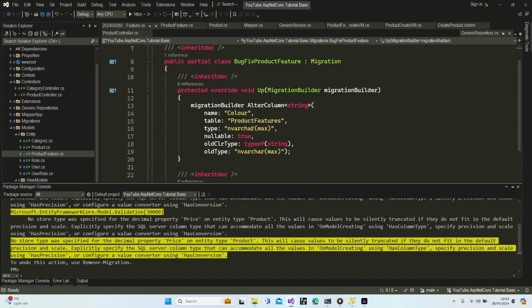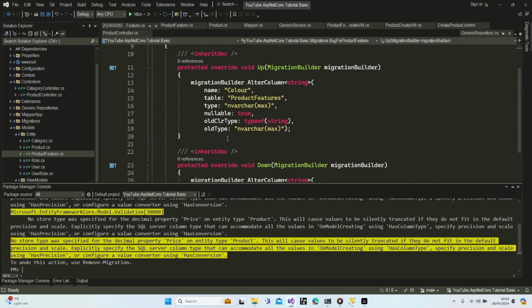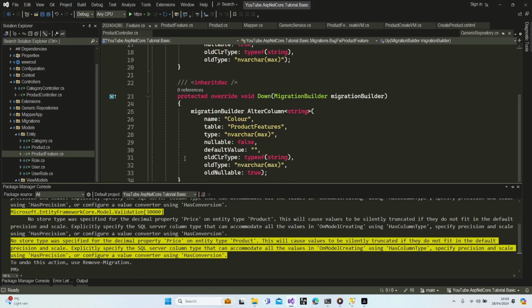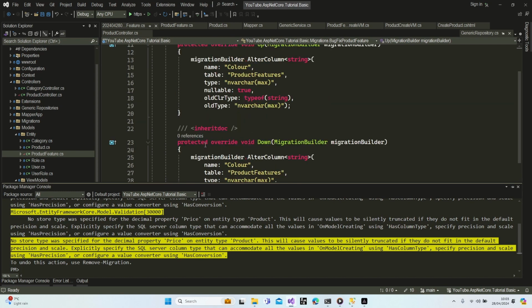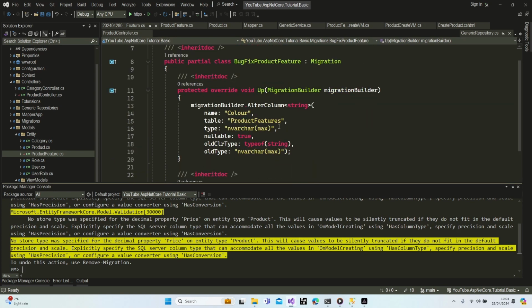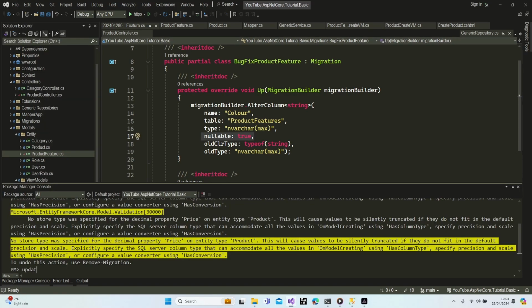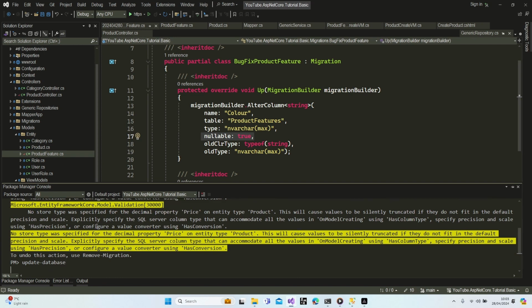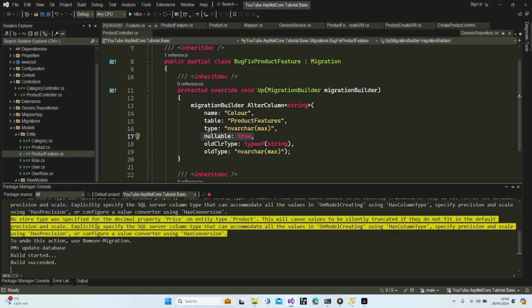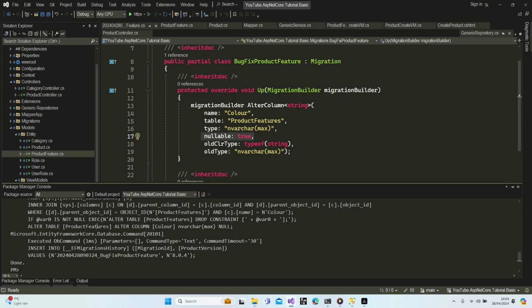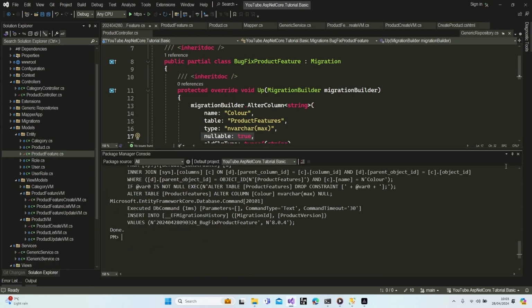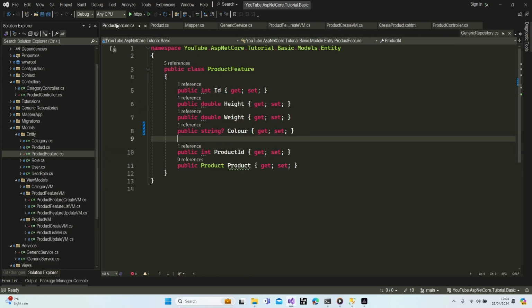Here we go. Now we're going to make changes in color. Let's have a look. Default value. Where is the nullable option? Nullable true. As you can see, we changed nullable to true. Okay. Let's update-database. Perfect. Let's close everything now.